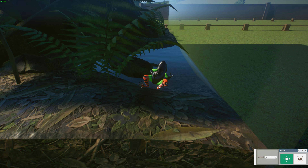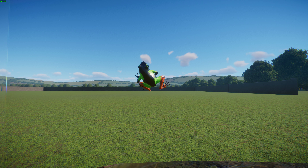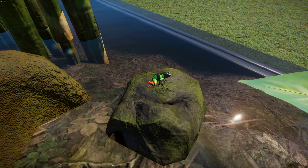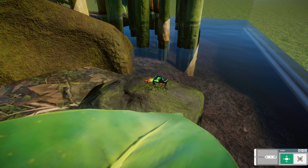At only 28 to 32 millimeters in length, the Baron's Mantella is actually one of the largest of the 16 genus species. Other Mantella species range from 18 to 31 millimeters, making this one of the bigger ones. They also exhibit sexual dimorphism — females tend to be slightly larger than males, and the size difference can be quite prominent.